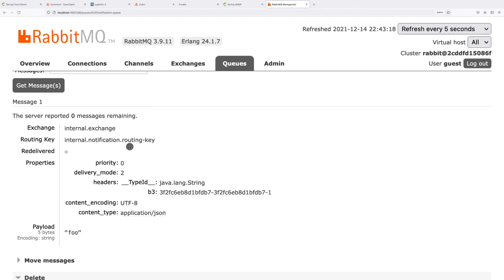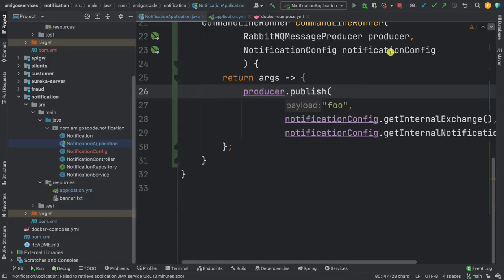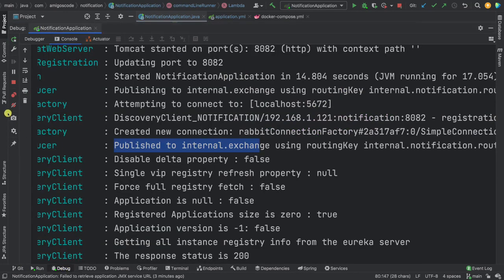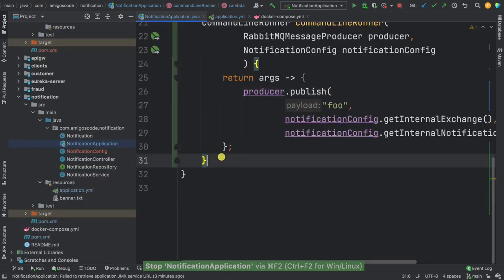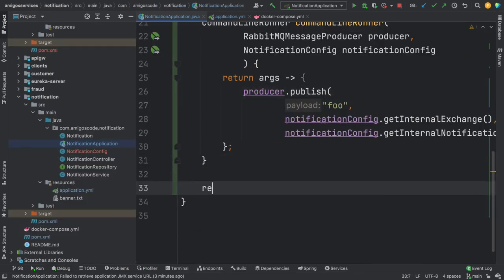Now let me go back and collapse this, and let me stop this in debug. I usually don't run things in debug unless I need to, but what I want to do is, let's just have a record in here, and I'm going to say Person, and this person will have string name and then int age, just like that.